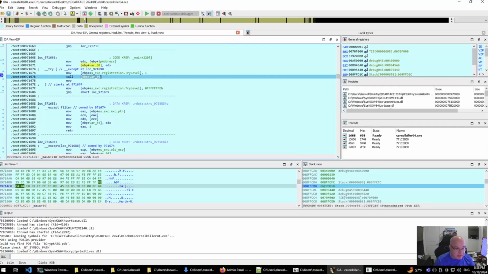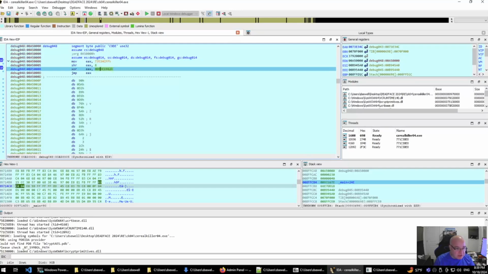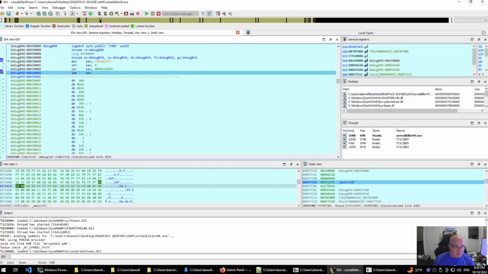Let's step into it. F7. Okay, so here we have move a value into EAX, shift it right, XOR it, and then jump to the resulting address. That looks really suspicious. It says DD 1982. Whenever you see a reference to DD, that's really, really suspicious. Okay, so now we've got jump EAX. There's our jump to the DEADFACE address.